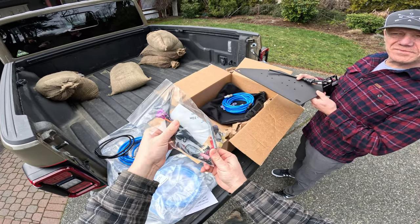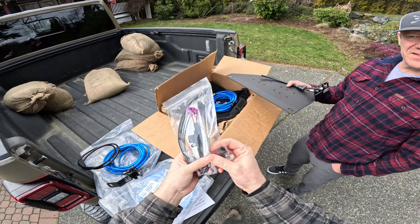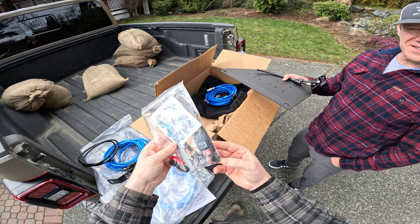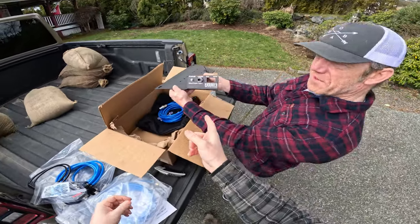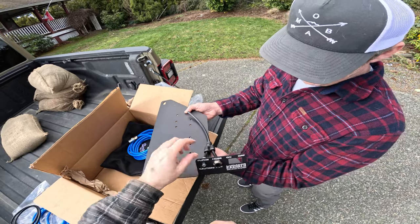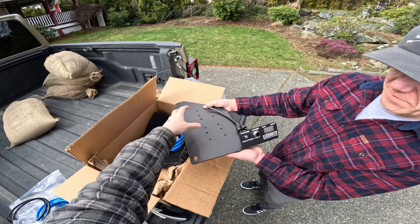There's a T-connector we fit on the ARB Twin Compressor to send air to both sides, and a nice fuse and harness — Epic makes a perfectly sized one so there's no pile of extra wires under your seat. They also include a tool to remove the button that comes with your compressor, so you can put the Kraken logo button on there, plus all the zip ties needed for installation.